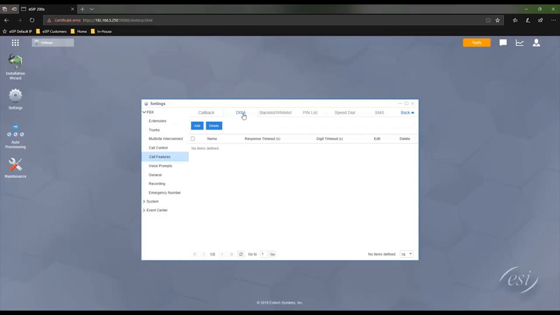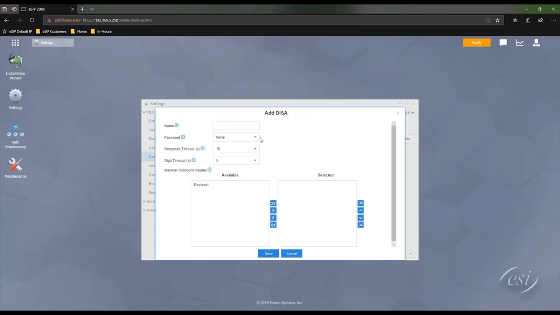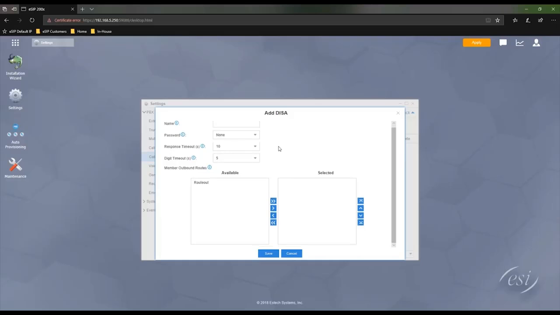DISA, again, that gives an external number internal dial tone added here. For more information on these, be sure to check out your admin guide on ESI Academy.